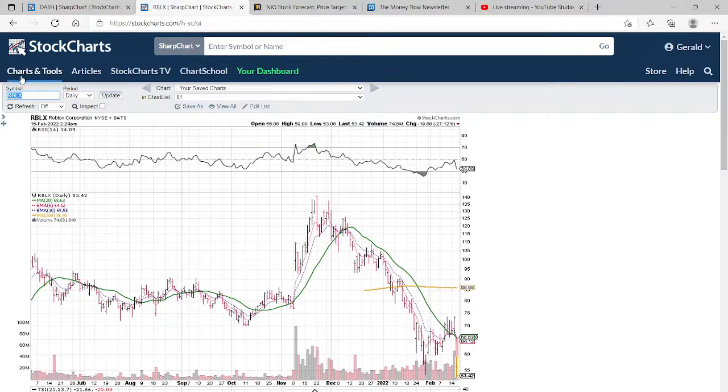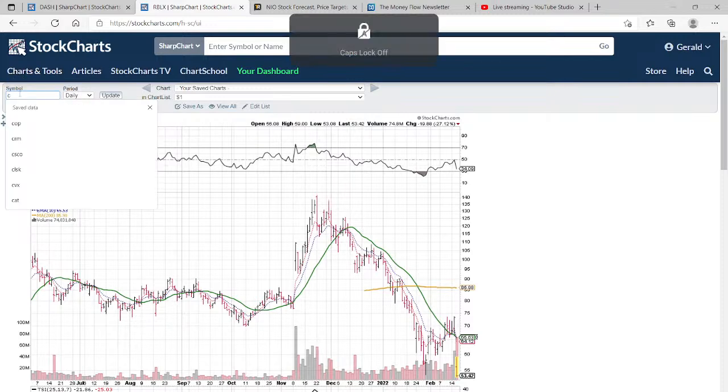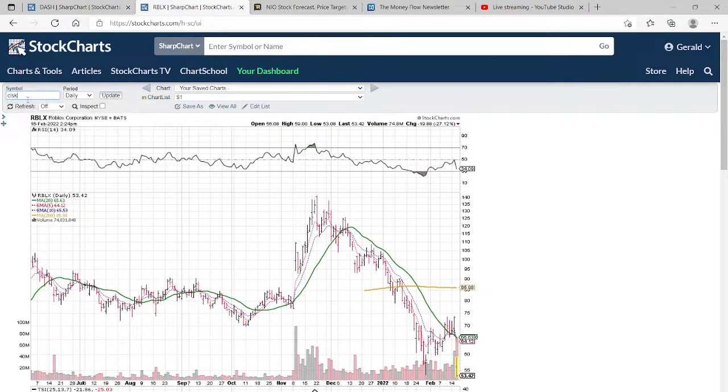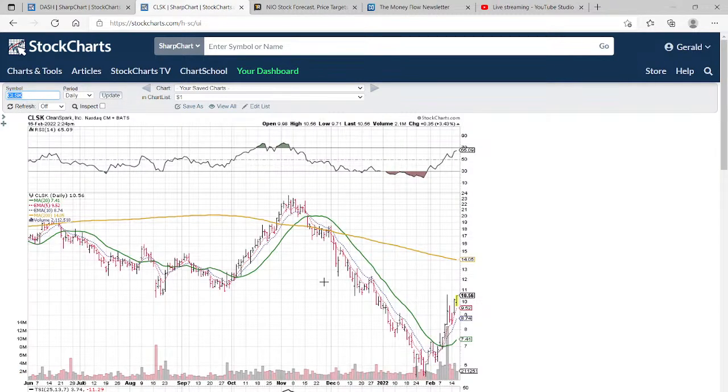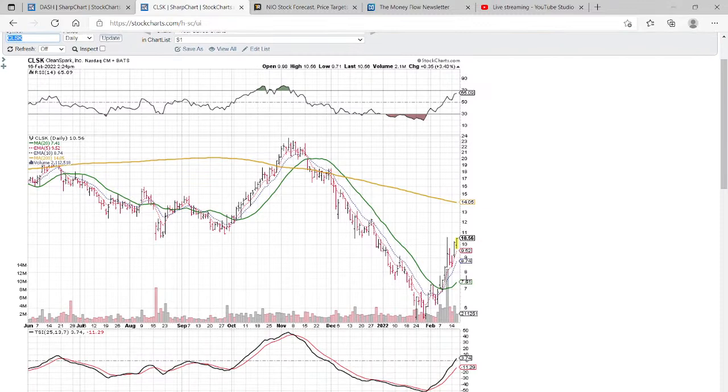CLSK is one that we've been buying in the money flow gang. It's one of our go-to stocks. You see how long these flow patterns are? I love that. We got into this one, rode it up, took it down. Now it's come down way further than we thought. And this price here was ridiculously low. Imagine it's probably going to stop in the 12s. I haven't taken any off on this recent add, but we'll see where this goes.